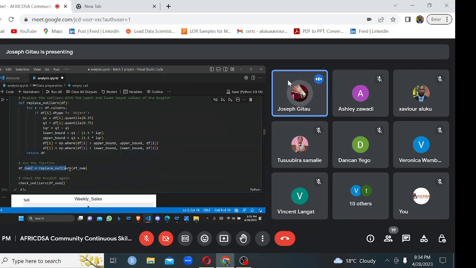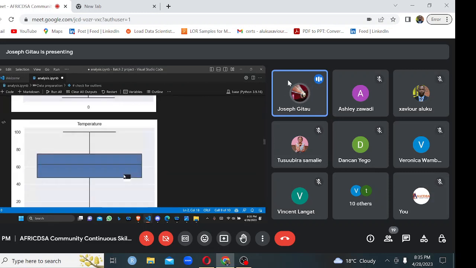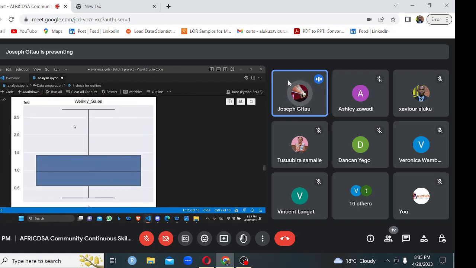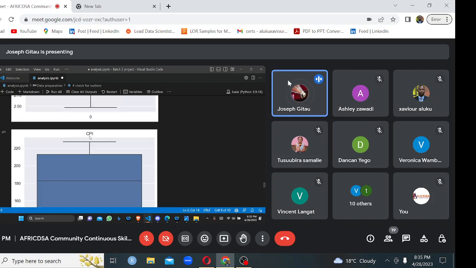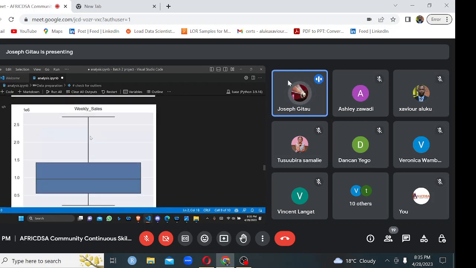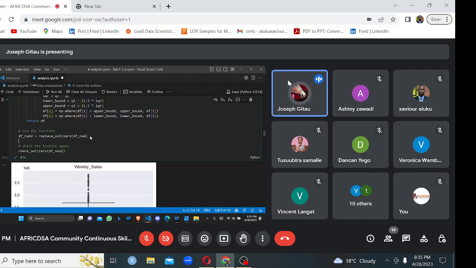But after running the function to replace all the outliers, we can see that weekly sales now has no outliers. We've eliminated all the outliers and now we have all those values in between the upper bound and the lower bound of the box plot. So that's one way in which you can eliminate the outliers.